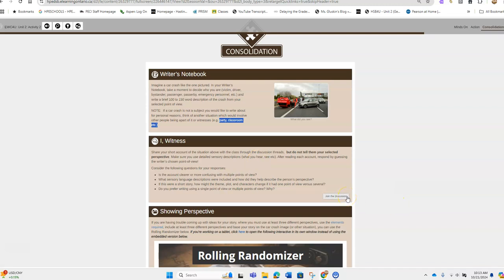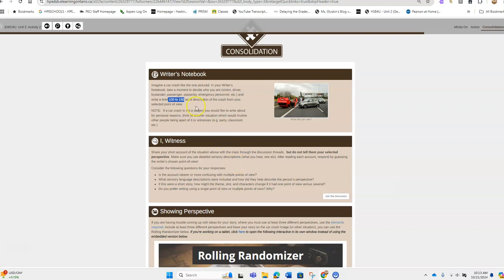You're going to look for your group that you've been assigned to. They'll be outlined in the discussion as well. And you're going to post the 100 to 150 word description. I want you to use figurative language. I want you to describe the imagery, the sights, the sounds. What are you hearing? What are you experiencing? What do you remember? It's not necessarily factual, just like a police report. You can add in flowery language and describe it in the way that you would have witnessed whatever that event is.